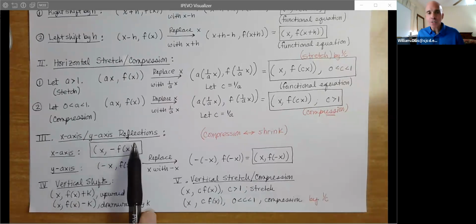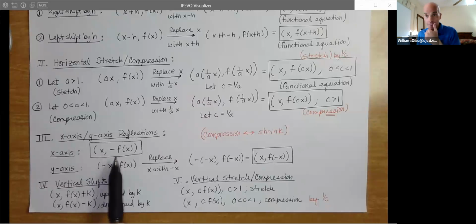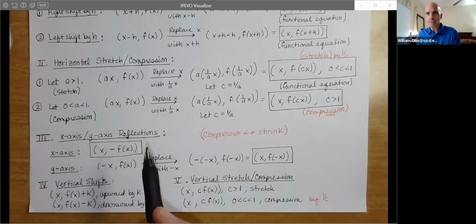Okay, so when we do the reflections in the x-axis and the y-axis, we've got the x-axis and we want to reflect a curve. We want the x-axis to become a mirror. So we're going to make all of the y-coordinates, all the values of the function, their negatives. So when we think of the transformation, it's just (x, -f(x)). That is, we apply the negative to the entire function. We distribute it. And we've practiced a lot with distributing negative signs. We're done with that one, because we see the algebra is related to the function. So that's the functional equation there. We're done. So isn't it nice when that's it?